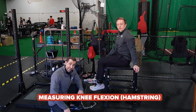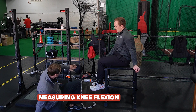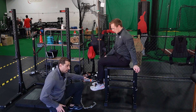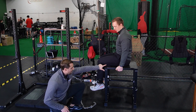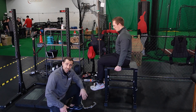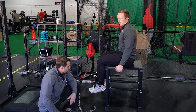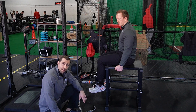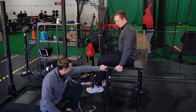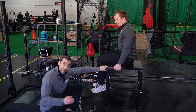To measure the hamstrings or knee flexion, it's the same setup as knee extension but flipped. We have a chain to something stationary, the handheld dynamometer, Jacob sitting with a towel underneath the knee, at 90 degrees — which is important so we can measure torque, although torque is probably not as critical for the hamstring as it is for the quad. The cueing and warmup are the same. For peak force, have the athlete push lightly into the resistance, then push as hard as they can.